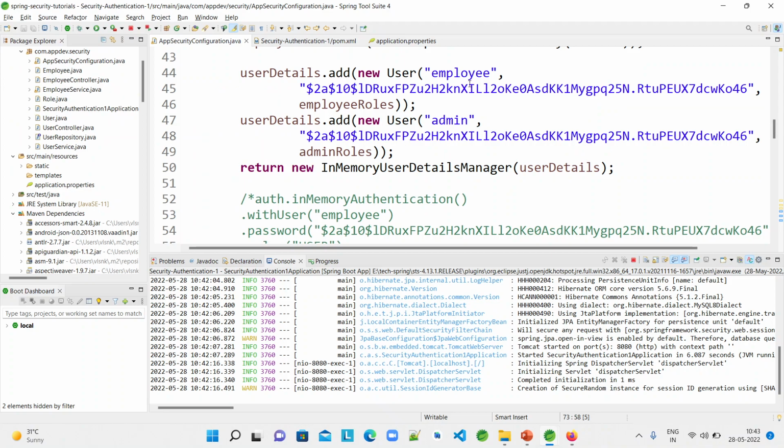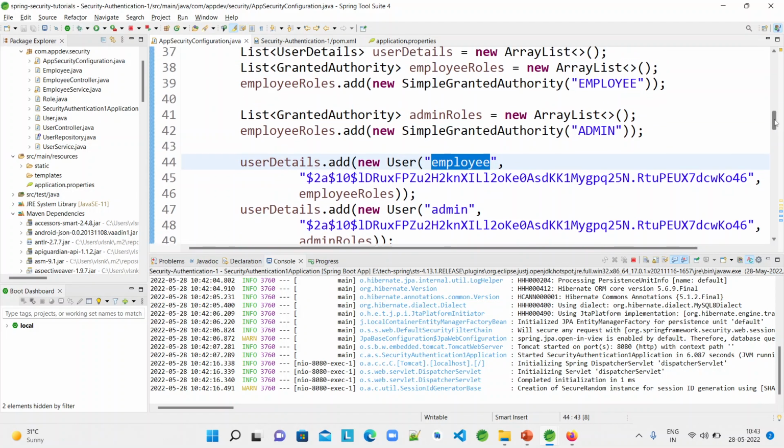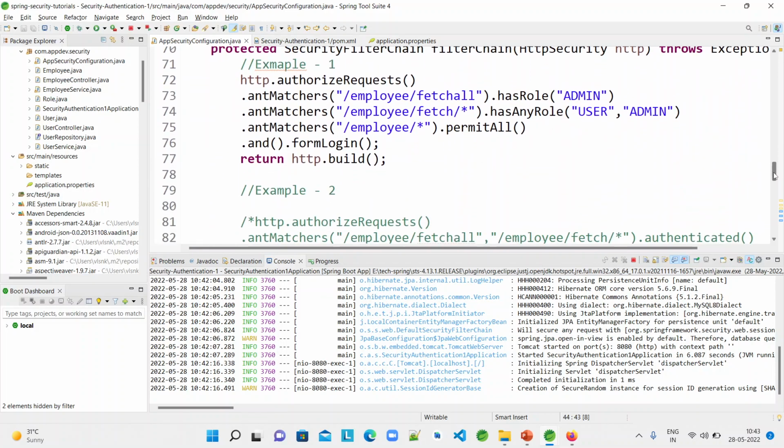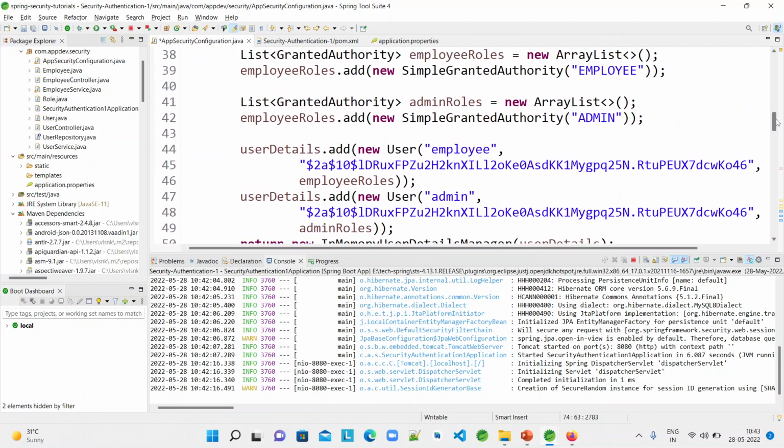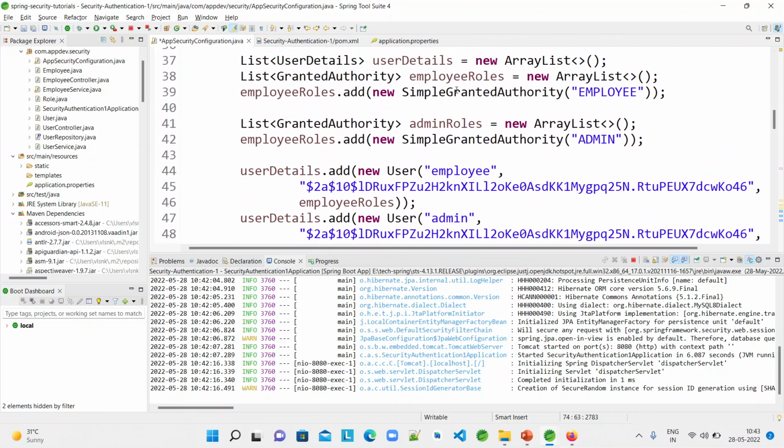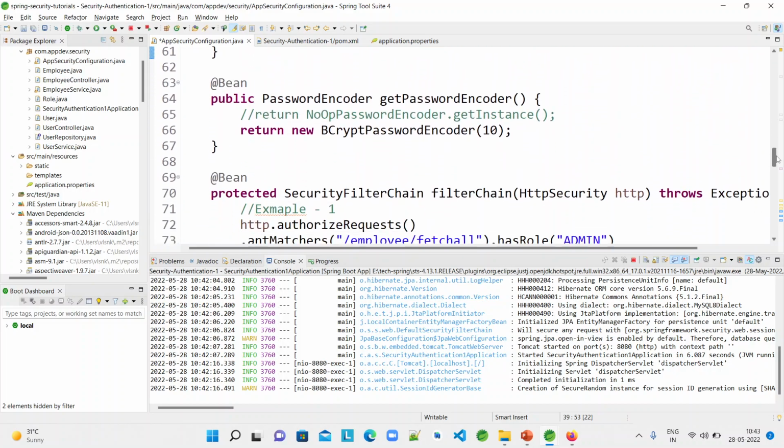Also, we mentioned for the employee user, what is the role for the employee user? We mentioned the employee role. So we will mention the same here as well. Also, here we are putting the data like granted authority. Authority is granted authority and the role, they are different, right? That's what we know.